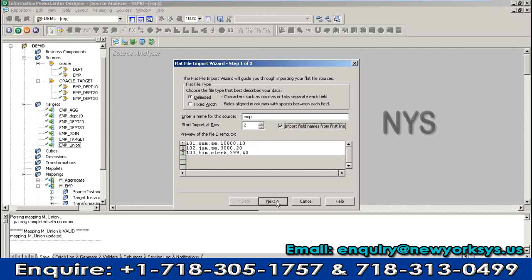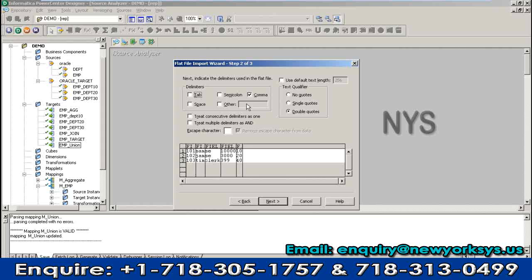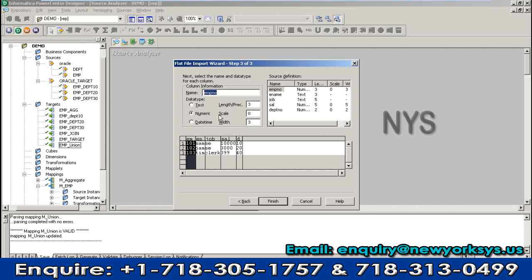Okay. So if you go next, you can see what is the delimiter you have in a flat file, whether it's a semicolon, tab, or whatever, right? All these are kinds of delimiters you can choose. So you can go for next. Informatica can recognize the data type easily. You can see, without giving numeric, it takes the data type based on the data that is present in the flat file, it recognizes the data type, right? If you want to change the field names, you can change the name of the columns here, right?